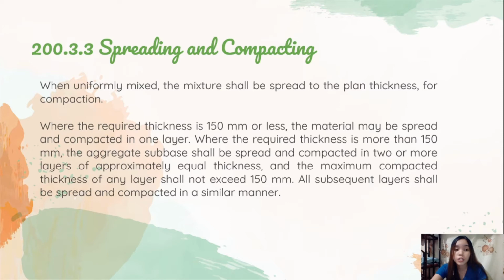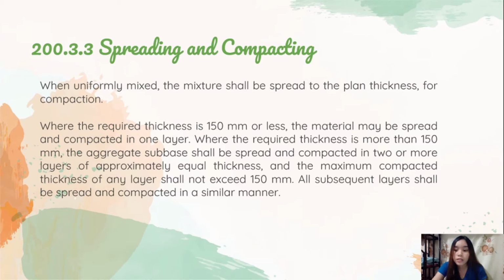All subsequent layers shall be spread and compacted in a similar manner, and the moisture content of the sub-base material shall be adjusted if necessary prior to compaction by watering with approved sprinklers mounted on trucks, or by drying out as required, in order to obtain the required compaction. Then immediately following final spreading and smoothing, each layer shall be compacted to the full width by means of approved compaction equipment.